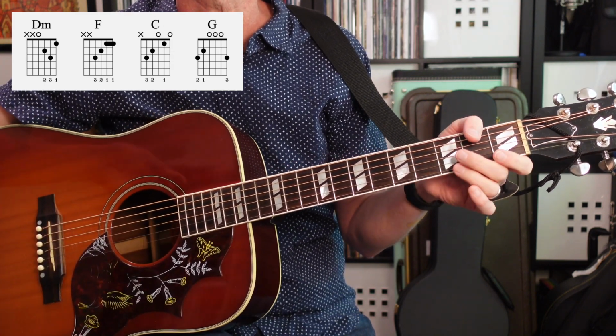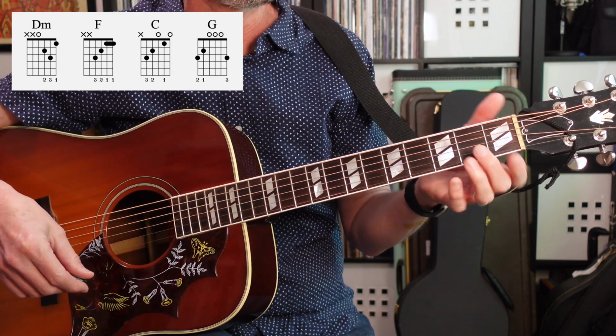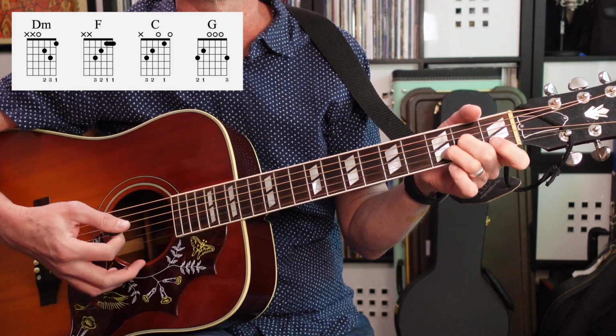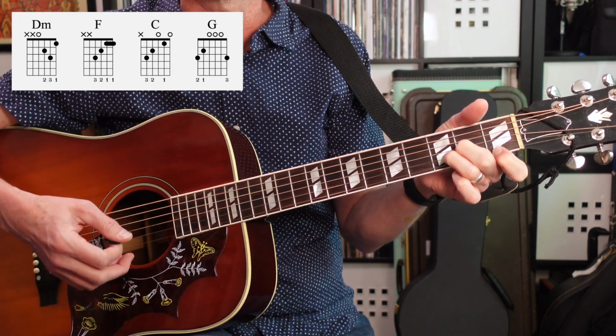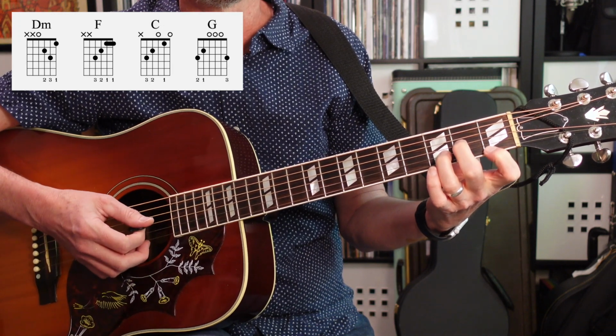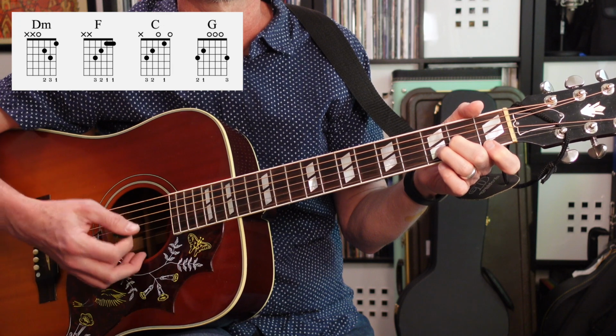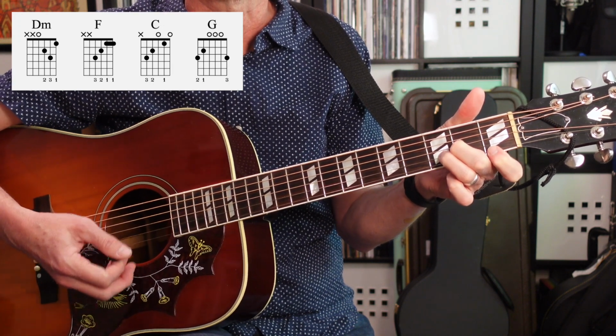Now if you want to do like they do on the record and give it some cool little notes and accents, it starts off with a... So what I'm doing is I'm taking my D minor shape, and then I'm going to lift my first finger off and then hammer down onto the first fret of the first string. Just like that.